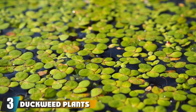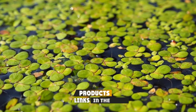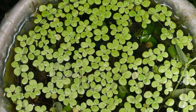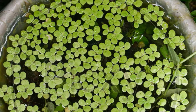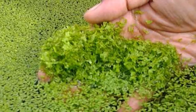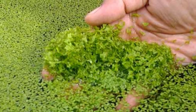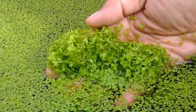The number 3 position is held by Duckweed Plants. Duckweed's small, magical-looking oval leaves will float on the top of your aquarium, providing the perfect amount of shade for your goldfish. Lemna minor is a purely floating plant, with multiple leaves attached to one small stem, which hangs in the water. Goldfish eat anything in their way and love exploring the aquarium. This makes floating plants better options, as they'll be out mostly of the way of your goldfish. However, don't put it past your fish to nibble the roots.